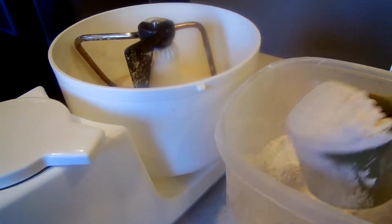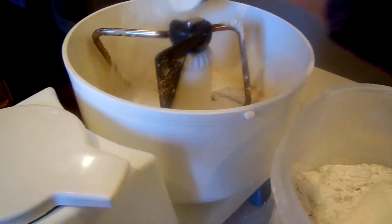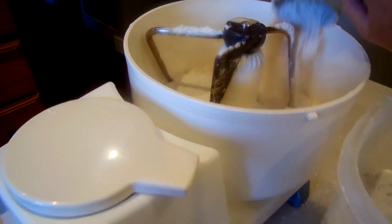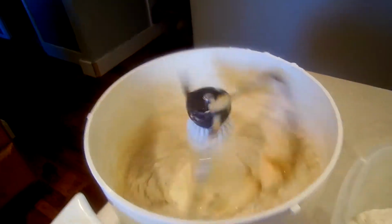Next, it's time to start adding your flour. And the recipe calls for 5 to 6 cups. I usually end up using all 6 cups.